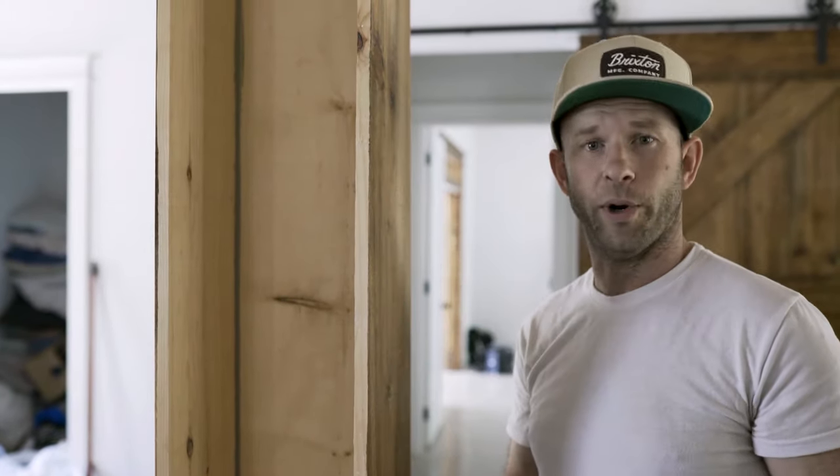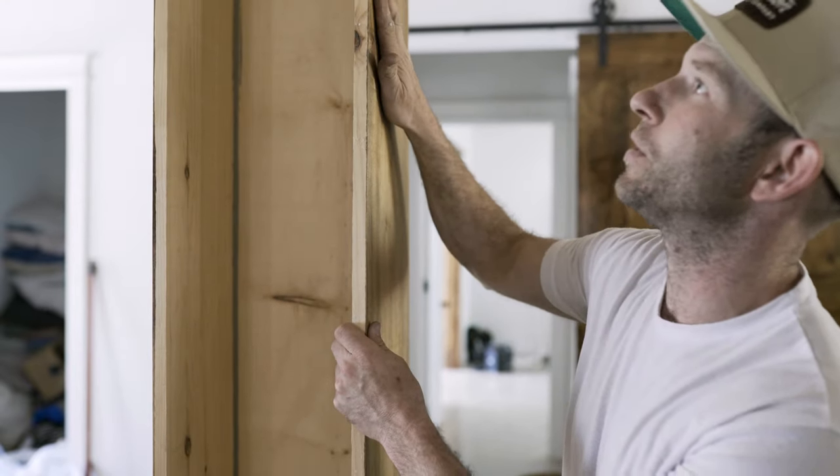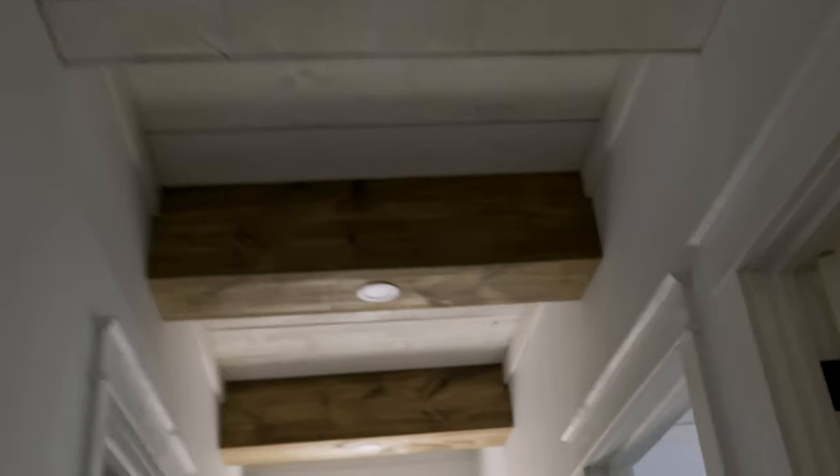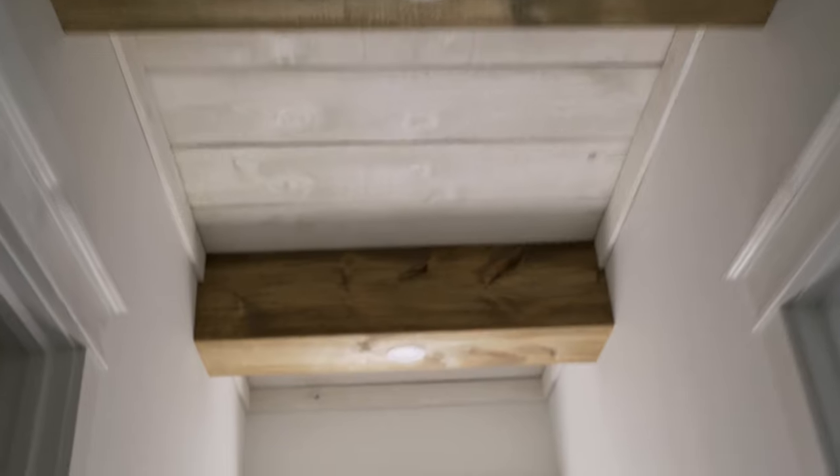Finishing the electrical — we really didn't want to poke holes in and out of the ceiling. I spent a lot of time putting plywood up on the ceiling and sealing all the joints. We want to make this like a thermos, and by poking holes for electrical in and out of the ceiling, that would destroy that. So we ran everything surface-mounted on that plywood and then built false beams out of pine boards to encompass the wiring and the box for any light fixtures. We've utilized those in the living room, in the hallway, and it's also been an area to hide plumbing lines and heating pipes for the ERV. Basically, all our sins are disguised in fake beams.